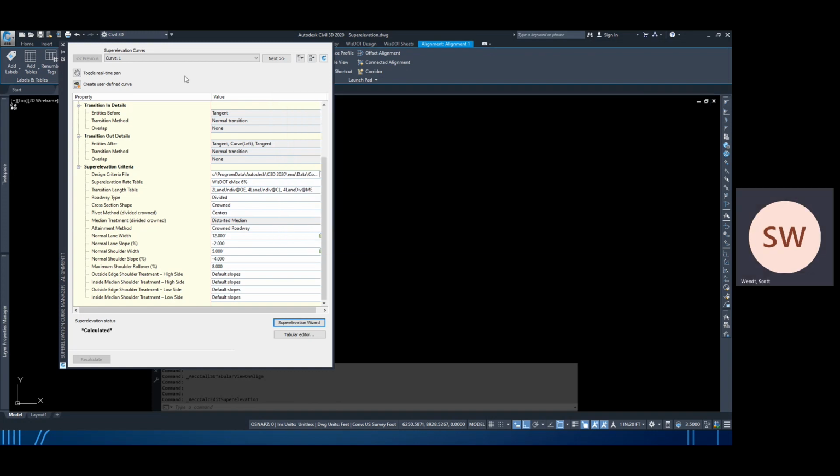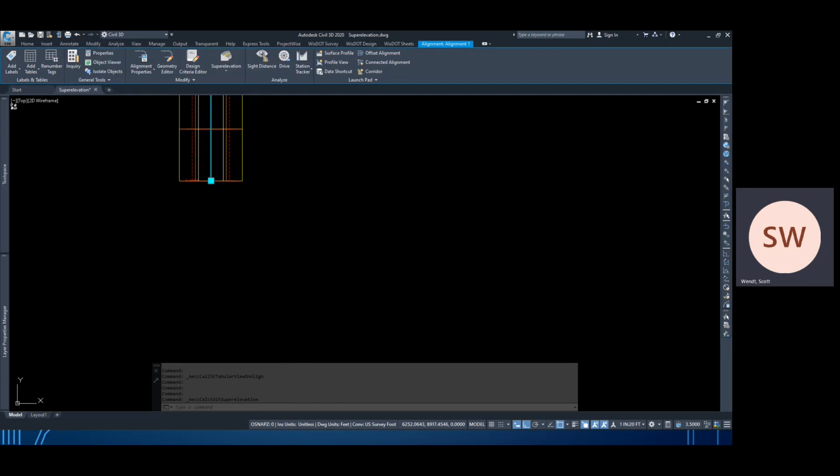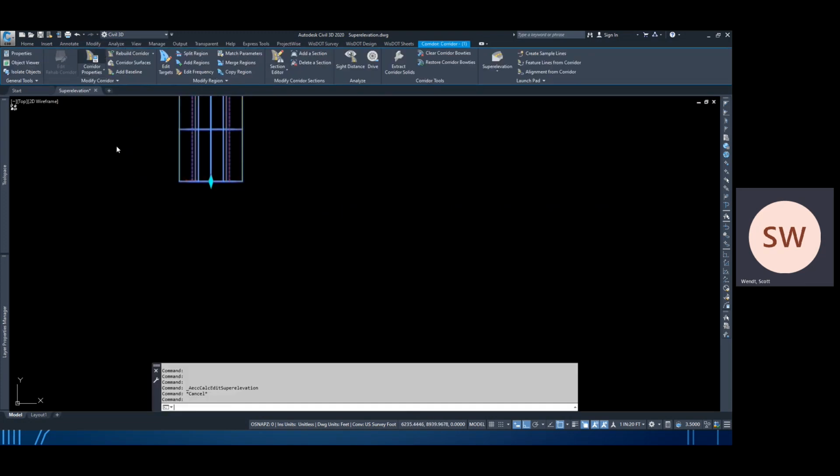Slopes look pretty good. Let's update our corridor and double check.